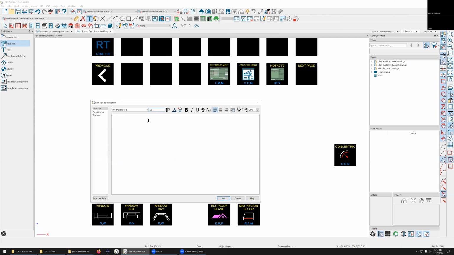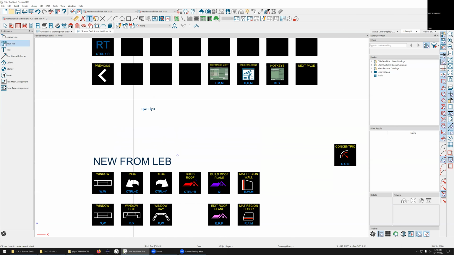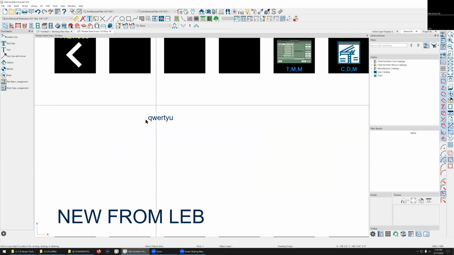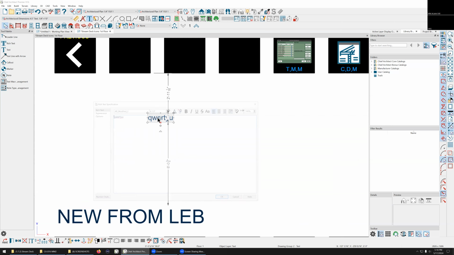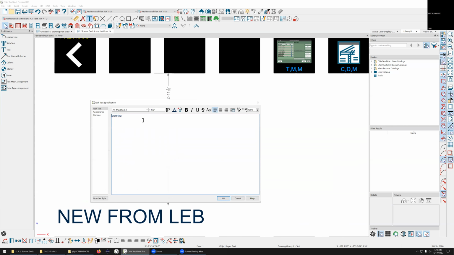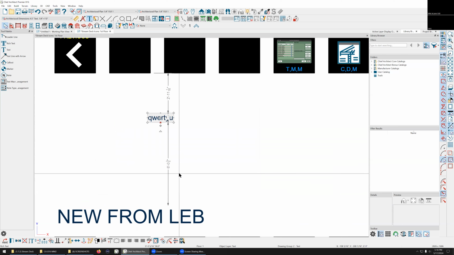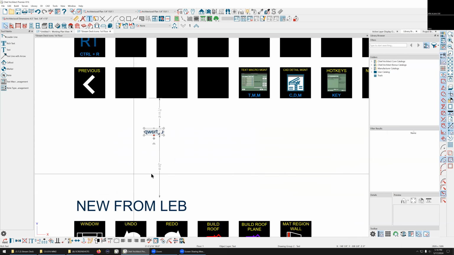Okay, so I did 4.5, and you see how giant that cursor is blinking right there? Oh my gosh. But then I just said, okay, because I was just testing. I really didn't think about it. I thought somehow some weird number got in there. And I hit okay, and there it is. There's 4.5. It's perfect. And just in case anybody's wondering, this Arial Modified 2, that's something that I bought from Alaskan Sun so that it would do those superscript window and door labels.